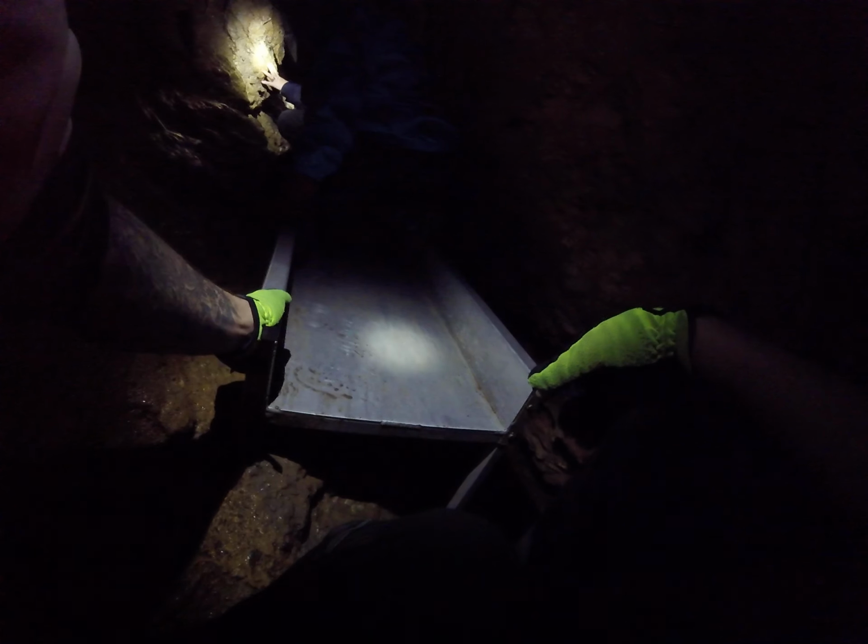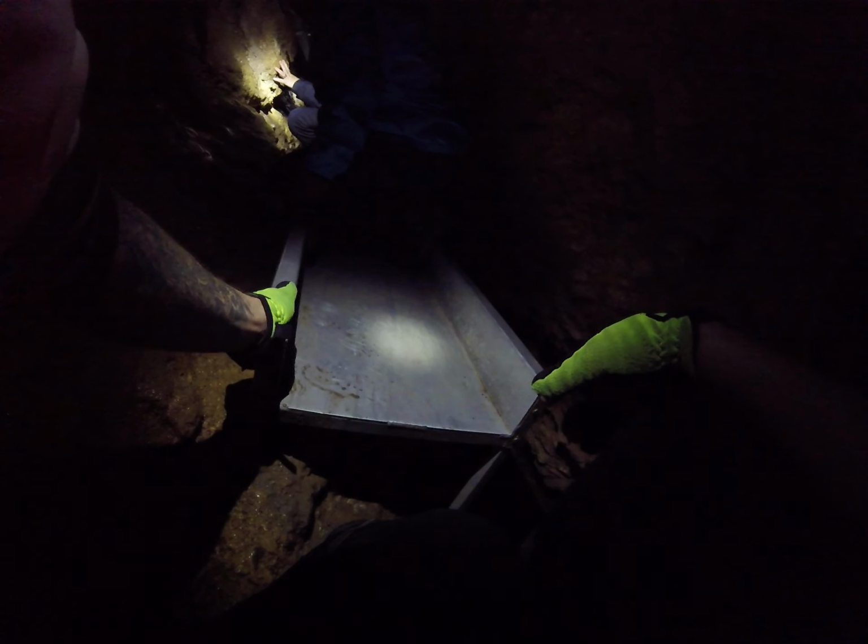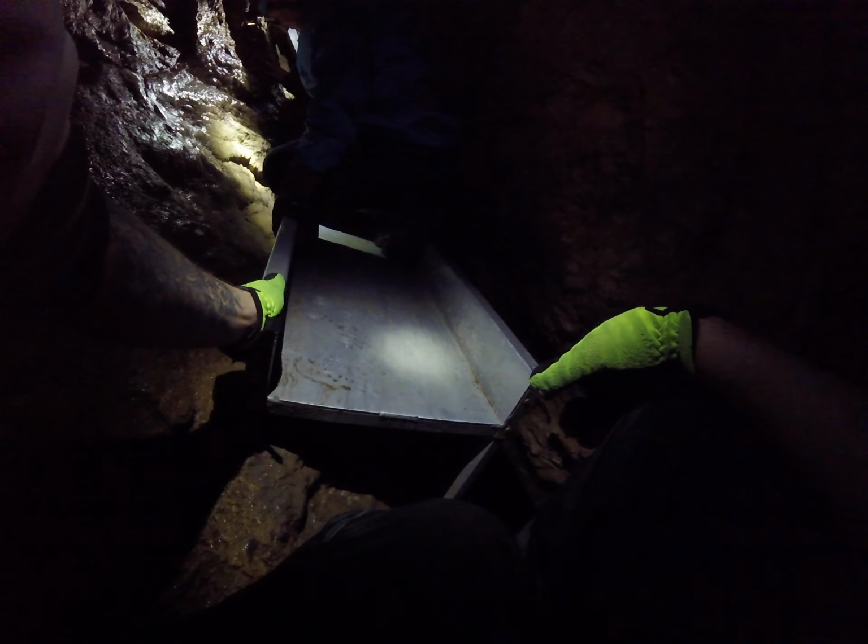Now, we're going to make our way out the cave over here. On the way out, there will be calcite on our left-hand side, so just be mindful of that. And I'll also show you guys another musical rock. This time you can hit it, and we'll make a sound. It will sound similar to this.